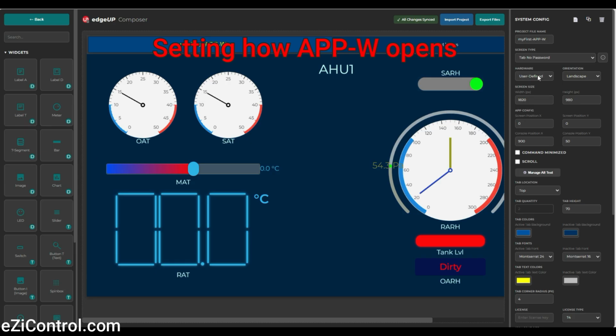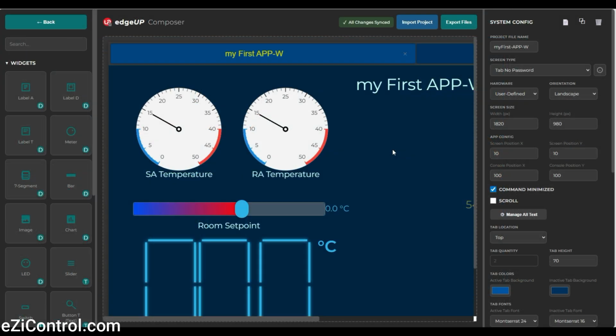If the hardware is user defined, there will be additional text boxes under App Config that allow you to determine the screen X and Y position, as well as the console X and Y position, and whether you want the console minimized on startup. These settings are saved in a separate file called appconfig.txt, which is described in the App W user manual. Let's go ahead and run the App W.